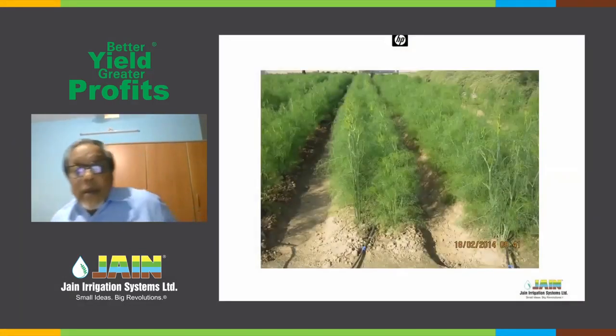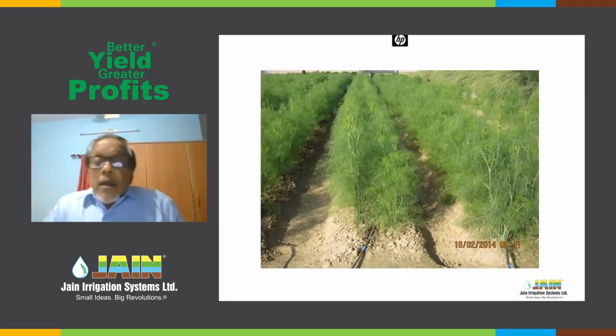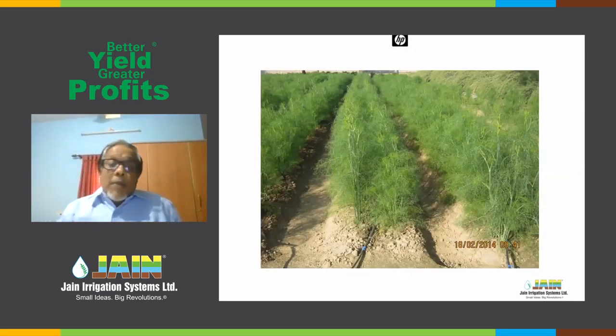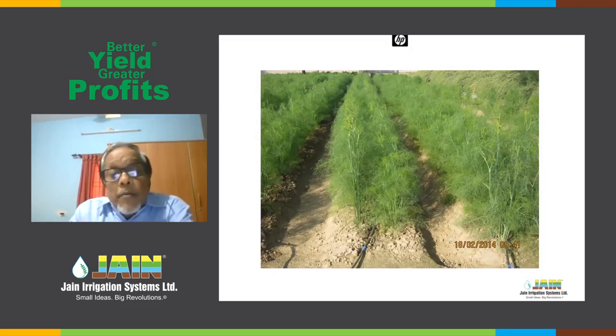Here, coming to Rajasthan, Alwar, you have a crop of fennel. 2 rows are planted. It's actually 80 to 90 centimeters, it's not uniform, 80 to 90 centimeter width for the bed. 1 drip line is enough, even though this is a sandy loam soil. Because if you look from the drip line to the plant row, there is about 10 centimeter, and that is getting covered even while the plants were small, and even at the time of row, you get uniform wetness.